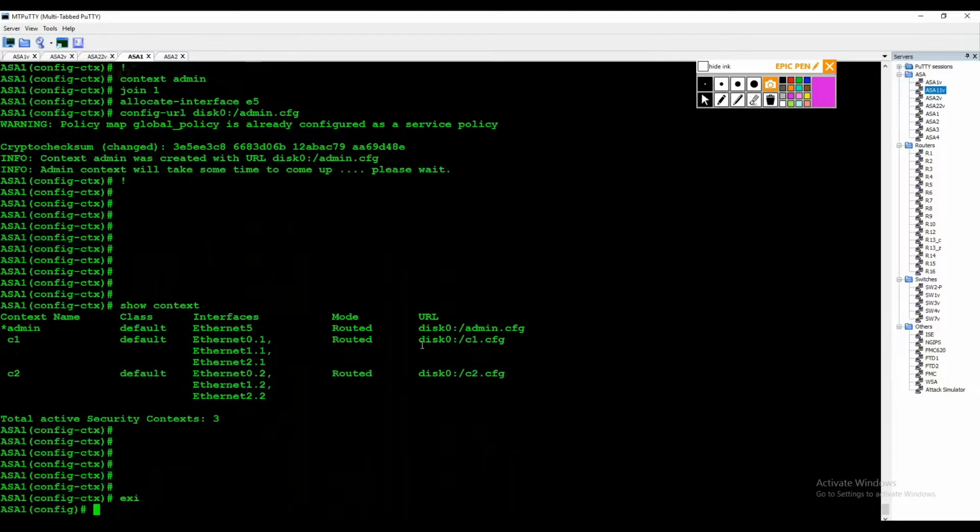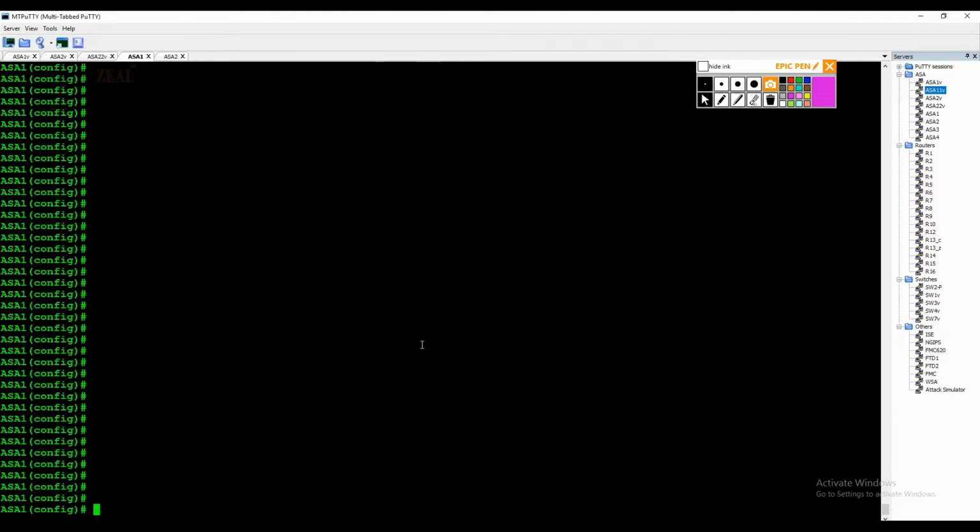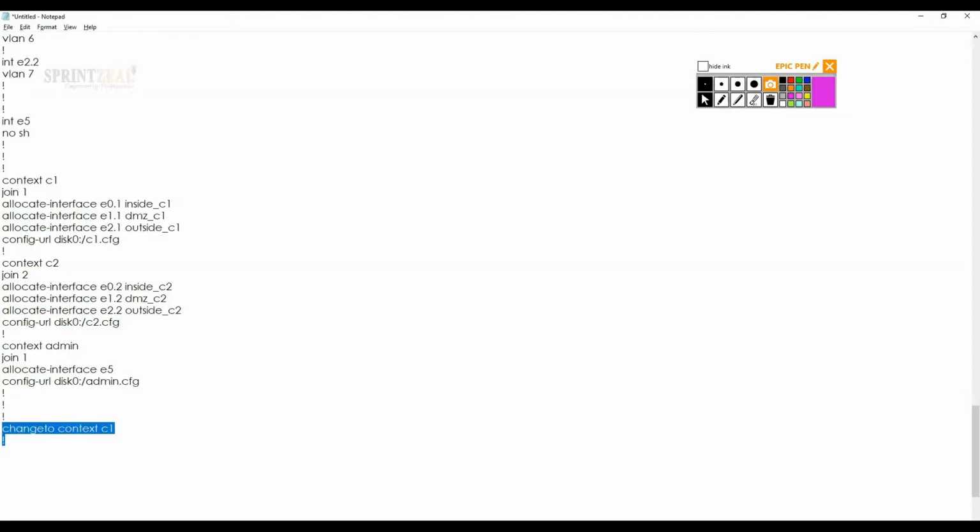Is it okay? This is config mode, right? Yes. I'm going to paste the command. Can you see the mode has changed? Say 1/C1. Now we are inside the context. Now we are inside the virtual file. Right? Now, what are we going to do? We're going to start configuring this file.